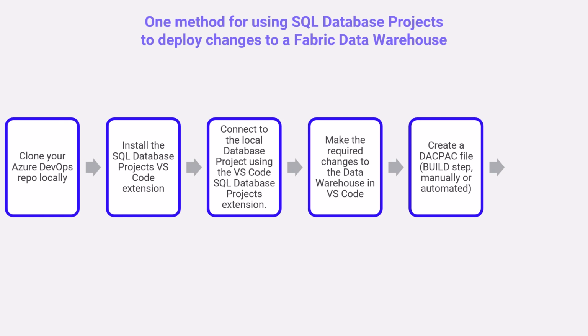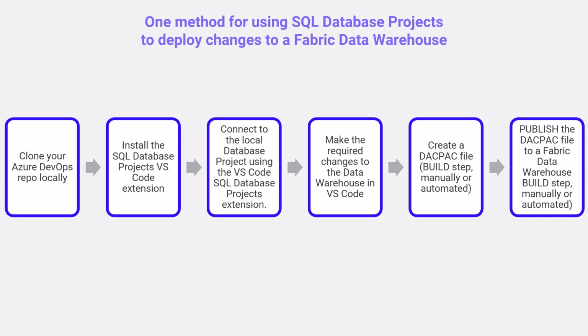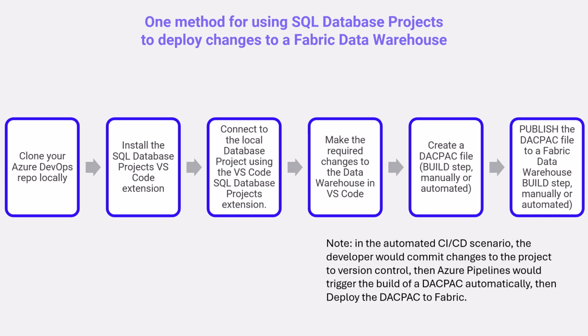What that's going to do is create an artifact called a DACPack file, and then we can use that to publish. The DACPack is basically a representation of that data warehouse that we can then push back up into Fabric to deploy it via a SQL connection string. So that's what we're going to need to deploy changes back into Fabric. Now, the reason this is a useful method in general is that because we have this artifact, that DACPack file, we can automate the production of that DACPack file, and we can automate the publishing of that DACPack file back into Fabric. So it can be used for an automated CI/CD process.